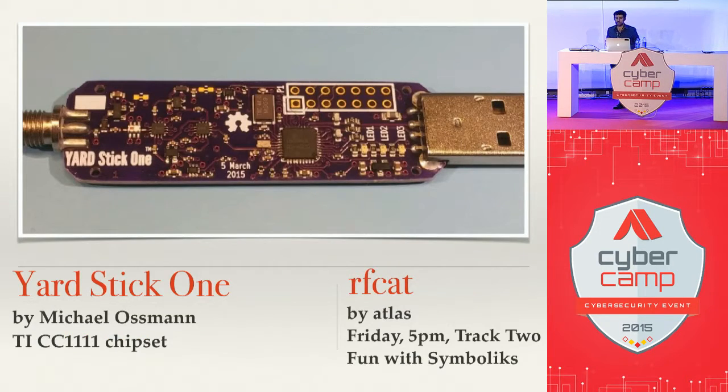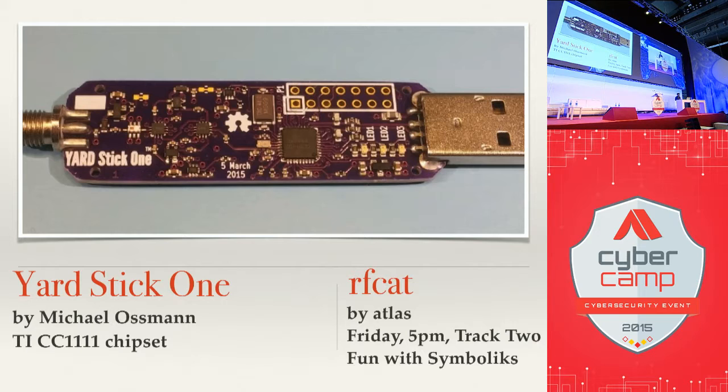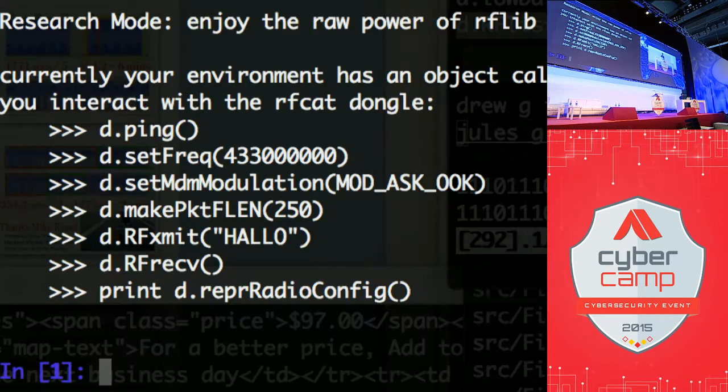So now let's talk about how we actually test something like this. One of the devices that I used quite a bit was Yardstick 1, another device by Michael Ossmann. This is basically a sub-GHz transceiver, so it can transmit and receive. It's not software-defined radio. It's unlike RTL-SDR or HackRF in that it performs modulation and demodulation on the chip. You can't get raw IQ samples, but it's very effective and very efficient to use if you know what you're looking at. So if you know the modulation, for example, from the FCC report or from using RTL-SDR.